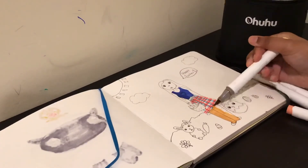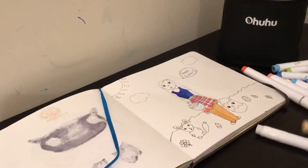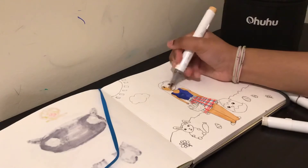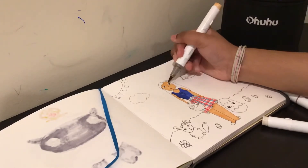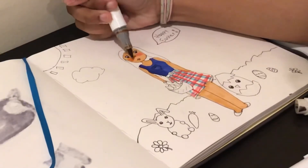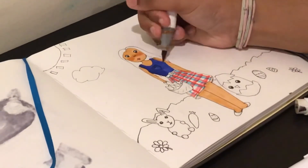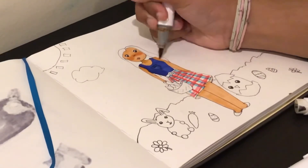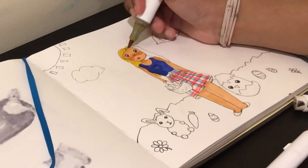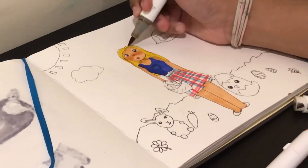Here I'm coloring the skin. I really want to try darker skin tones in the future, but right now I'm more comfortable with lighter skin tones since they're easier for me to do the blush and shading with — something I'd like to work on. I'm adding the blush and blending it out, adding some shading near the neck and on the arms. For the hair I'm coloring it blonde and adding shading with a darker yellow.